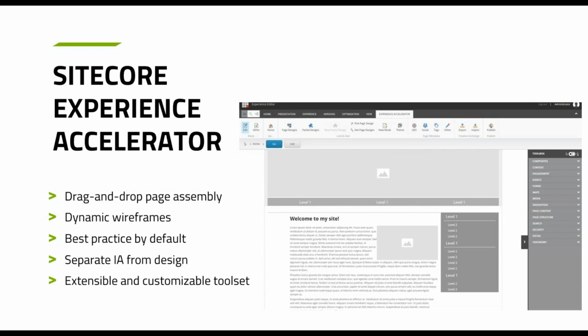And it's a way to really separate information architecture from the creative side.